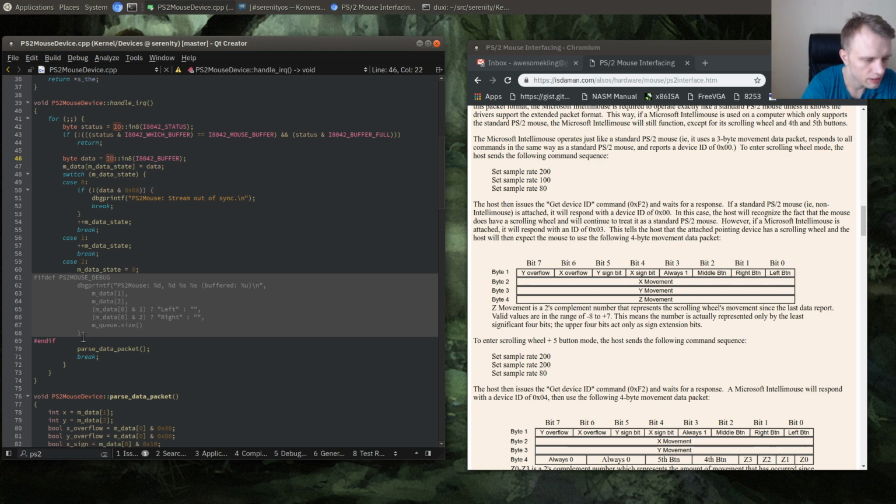Right, and then what we do is that we have this little state thing here that just tracks which array index in the packet buffer that we are to write to next. So normally, or previously, we would always consider the data packet complete if we got to index 2, so the third index.